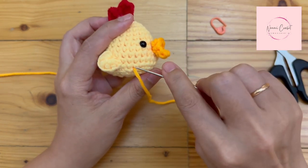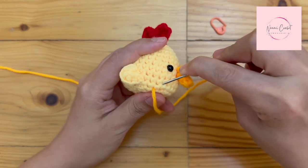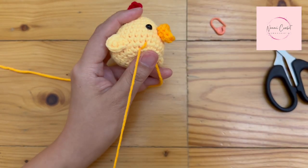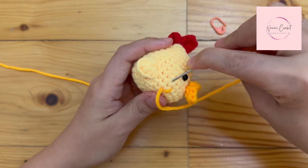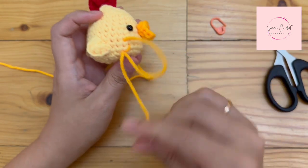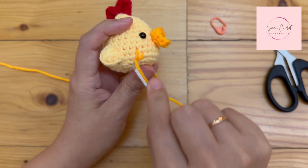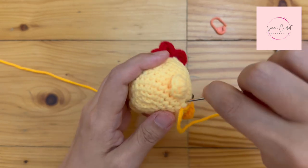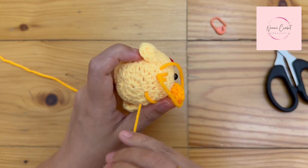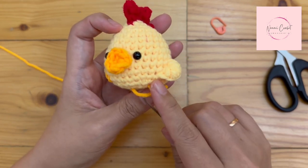And then we'll be putting the first chicken foot. I do it here, and then go back to the base like this. Okay, then the middle chicken toe is usually slightly longer, and then make another one over here, so it looks like a W. Okay, like this. Do the other one at the other side here.